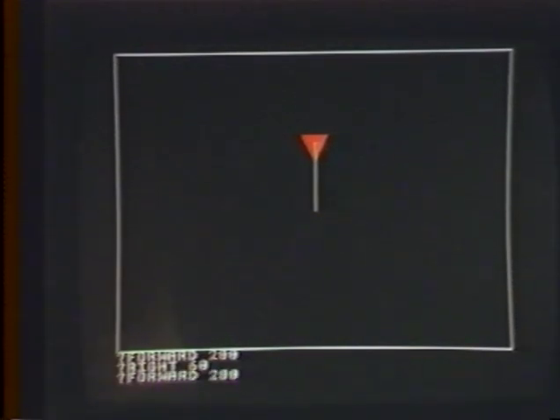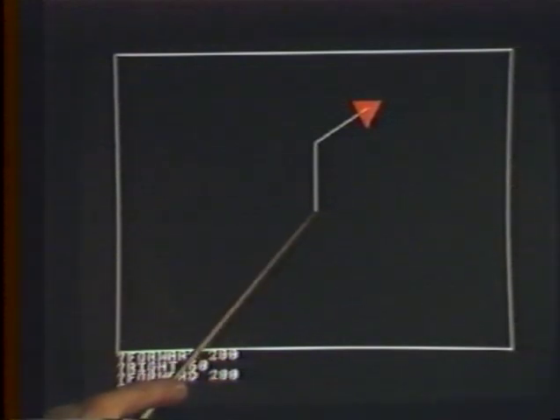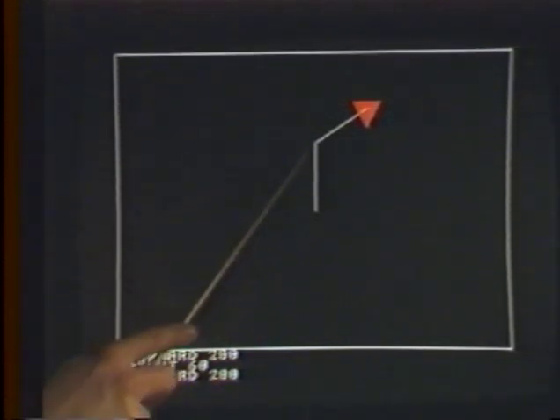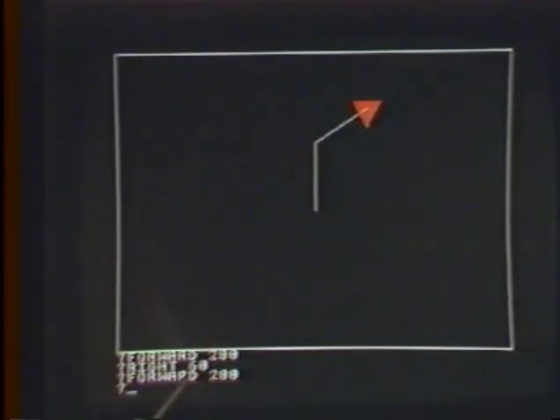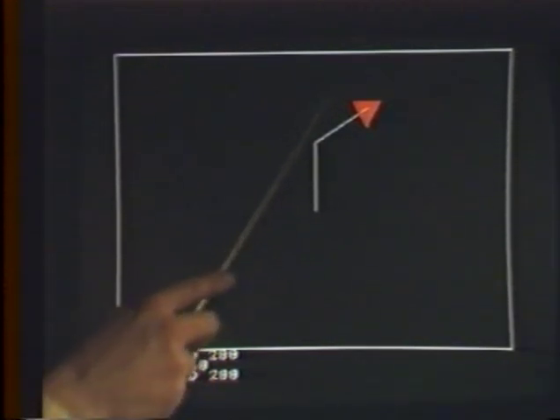We might go forward 200. Let's suppose we made him go right 60. Forward 200 again. We can immediately see our mistake. Although triangles have 60 degrees between their sides, in order to get from that direction round to that direction, we don't need to go 60, we need to go 120.